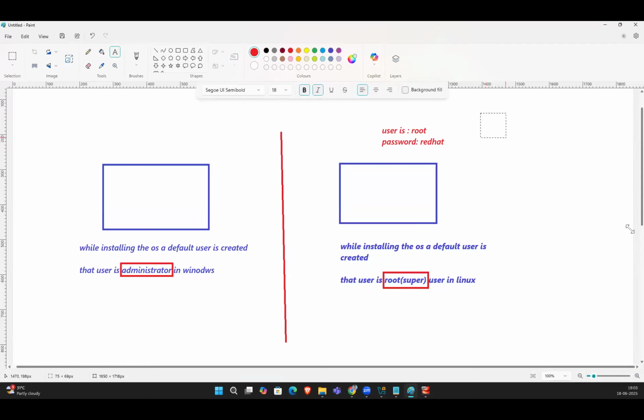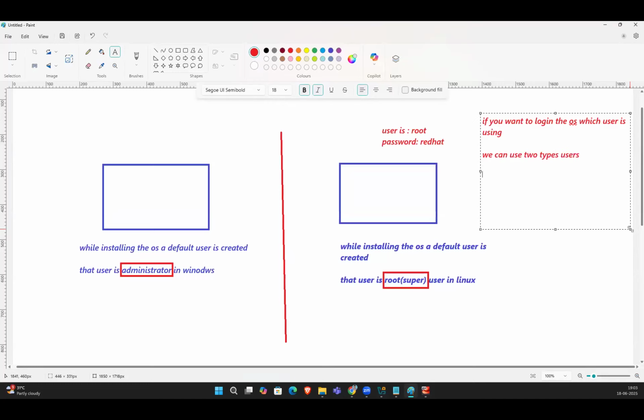So if you want to log in to the OS, which user do we use? We can use two types of users.